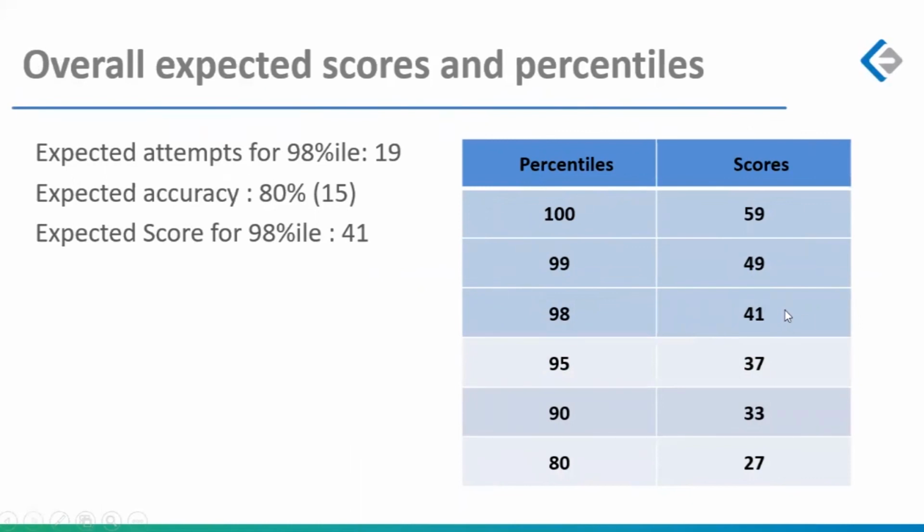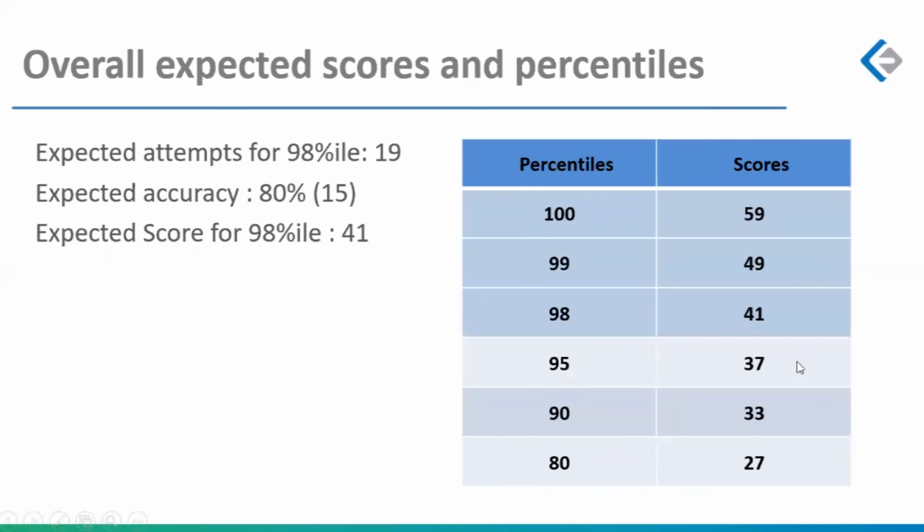You get me 2 less incorrect. You convert 2 incorrect to 2 correct. You go from 98 to 99 percentile. And then you want to reach 100 percentile. It's a jump of 10 points. 10 points mean you get me 3 more correct. And 59 is not impossible in this paper. Right now you might think 59 is impossible, but maybe in 3 months or 4 months, you would find on the same paper, you won't find 59 as an impossible task.